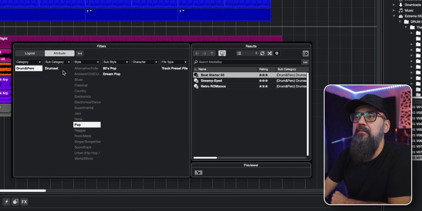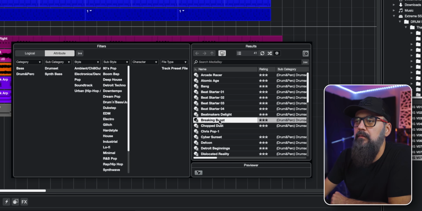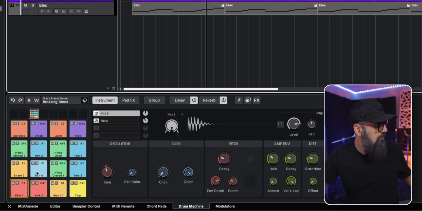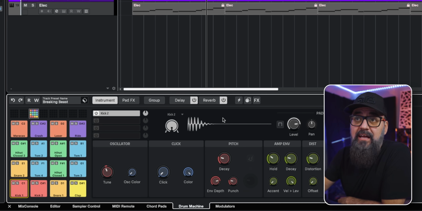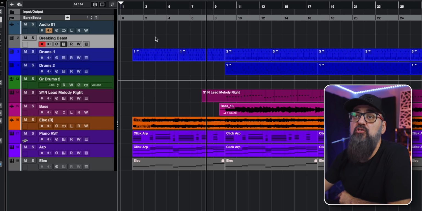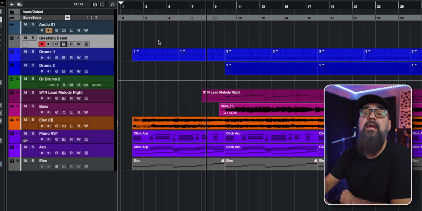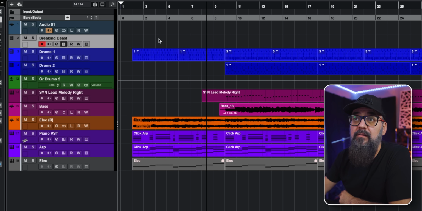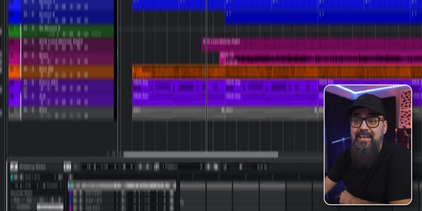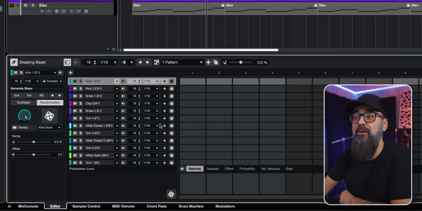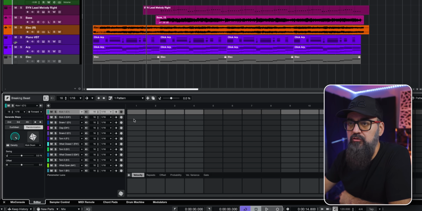And on top of that, I also have access to some drum kit presets by clicking right here on top. And this is going to give me access to a bunch of presets included in Cubase. Just need to double click and there you go. On top of that, I can create a pattern that the drum machine will be assigned to. I just need to double click straight on the audio event and that will create a drum pattern event. Okay, and if I double click on that event, it will open the drum pattern editing window. And from this point, I'll be able to just create some patterns straight from this window.